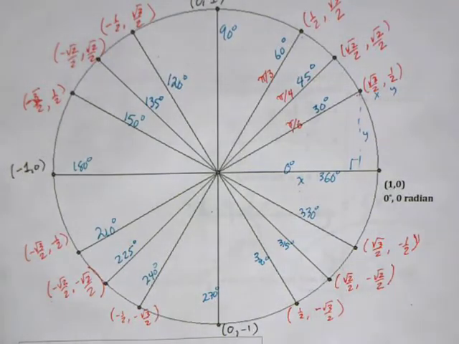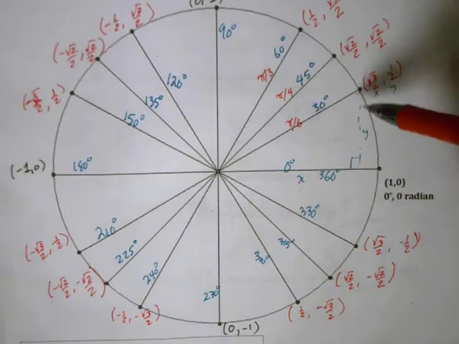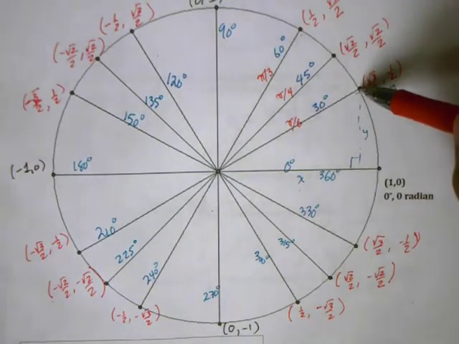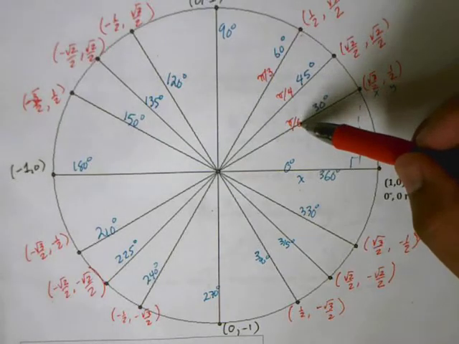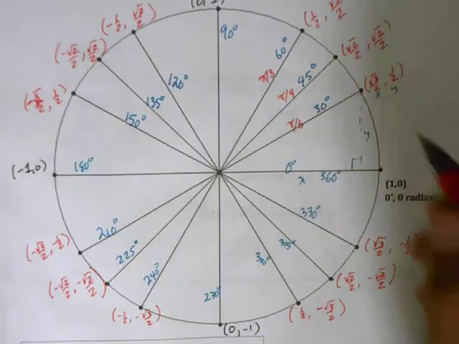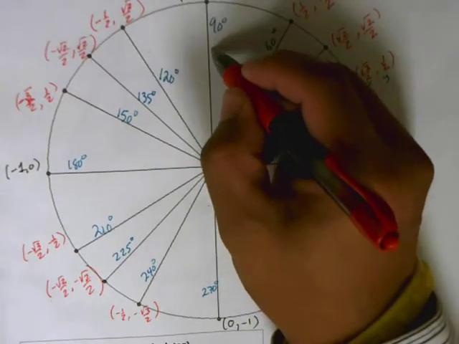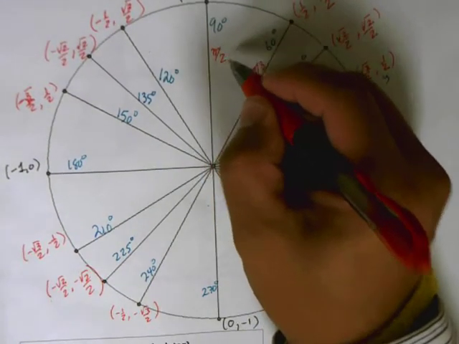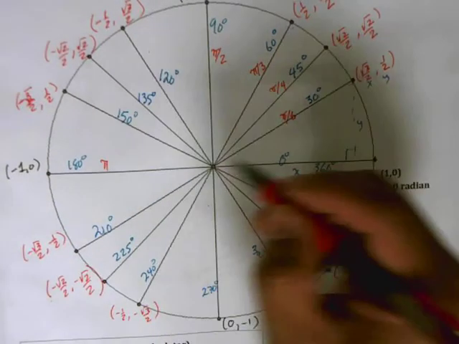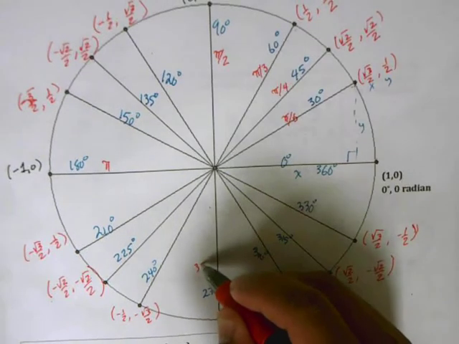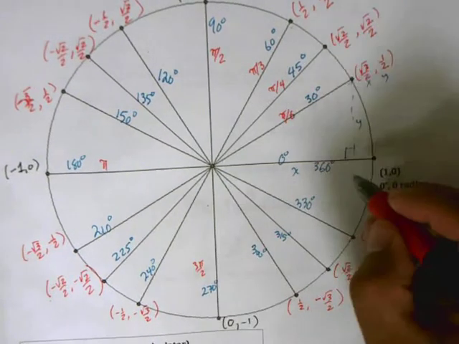For example, if you wanted to get to this 30-degree angle here, you go from 0 up to here, and that's an increment of pi over 6. These quadrantal angles, let's do that first. I keep forgetting those. This is pi over 2. This is pi. This is 3 pi over 2. And then this is 2 pi.